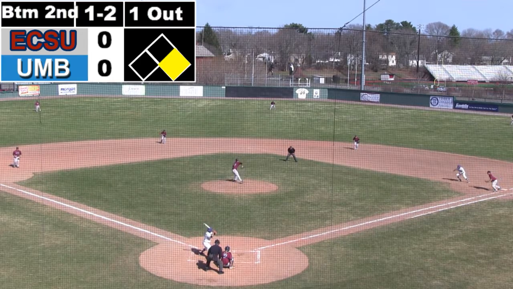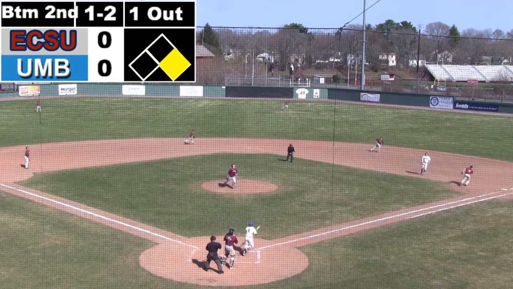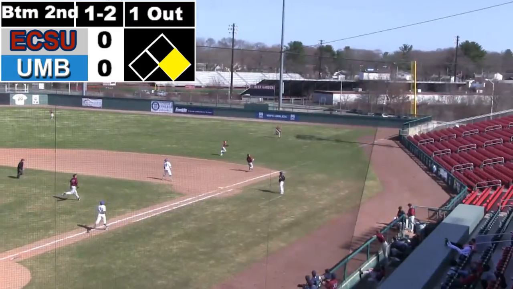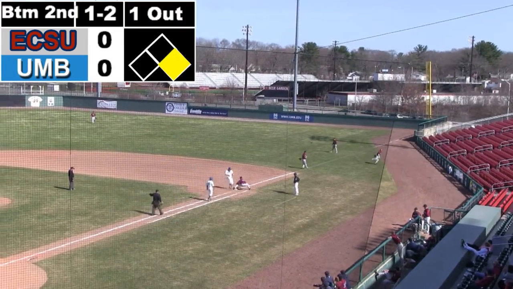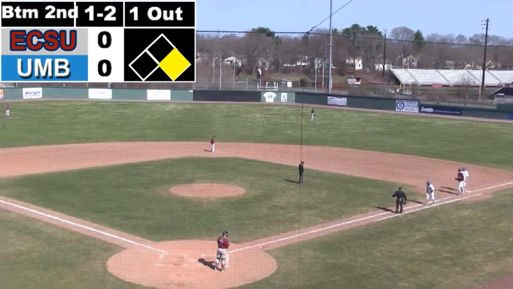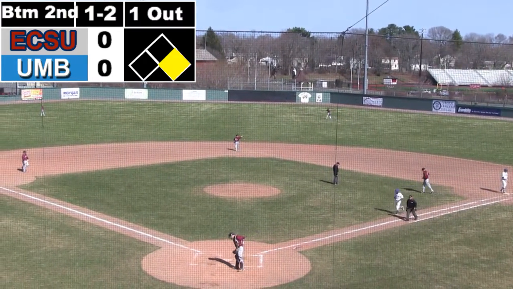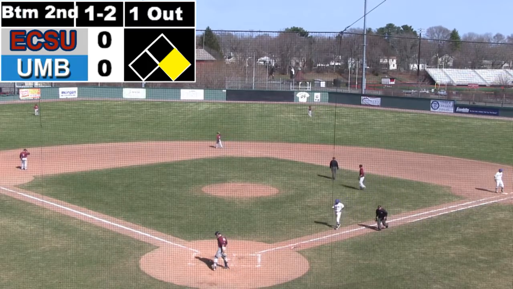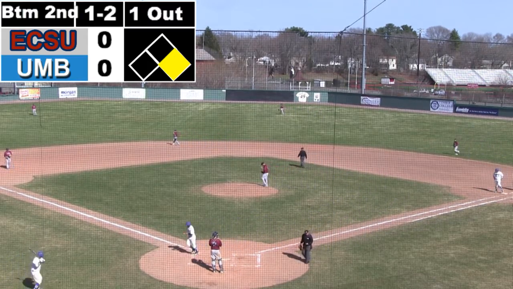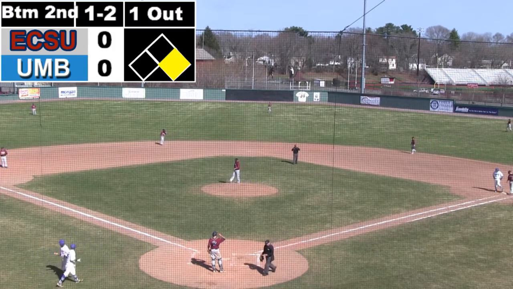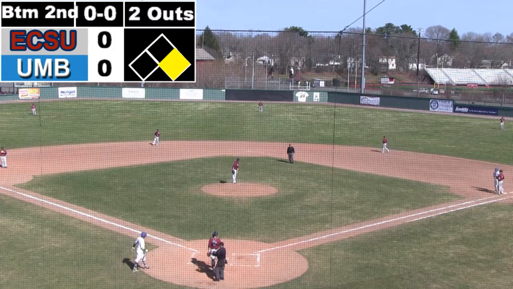From the stretch, the 1-2 pitch from Gonzalez, that's skied into foul territory down the right field line. It might trickle fair, and it did, but coming in to make a smart play, getting back is Nagel, the right fielder making the play there. A very good effort by Kyle Hart. So Hart makes the squeeze. It's a fly out to right. Sanchez is retired, and 2 down for Anthony Searles.